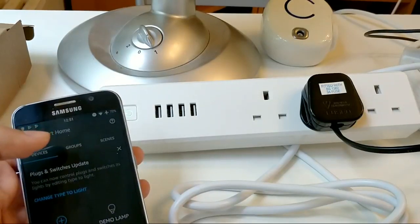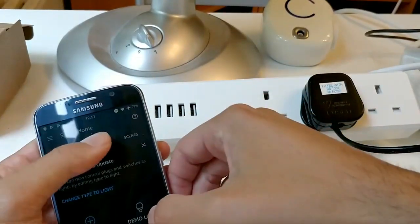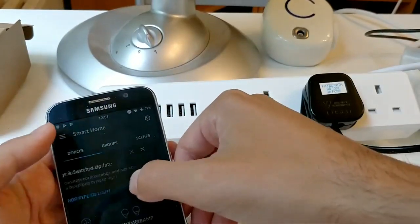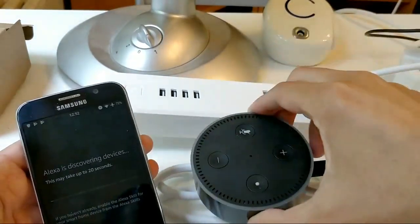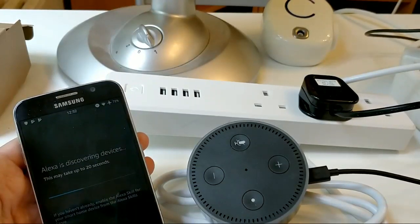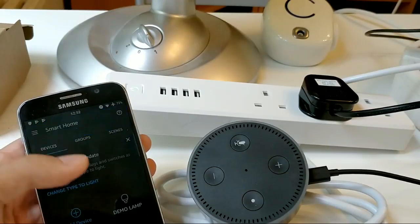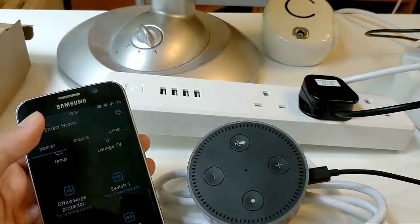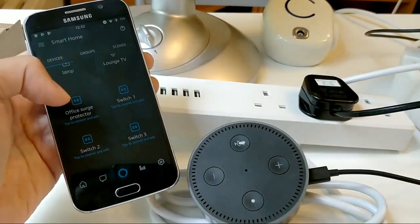Right, I want to... where's Discover New? Add groups. No, devices. I want to add a device. Right, there we go. Let's see if we can discover this. I'll just bring that there so you can see what's going on. It's going to do it. Indeed it has. Now, where is it down here? Has it got a name? Yeah. Oh, now this is interesting. So there we have switch 1, 2 and switch 3.